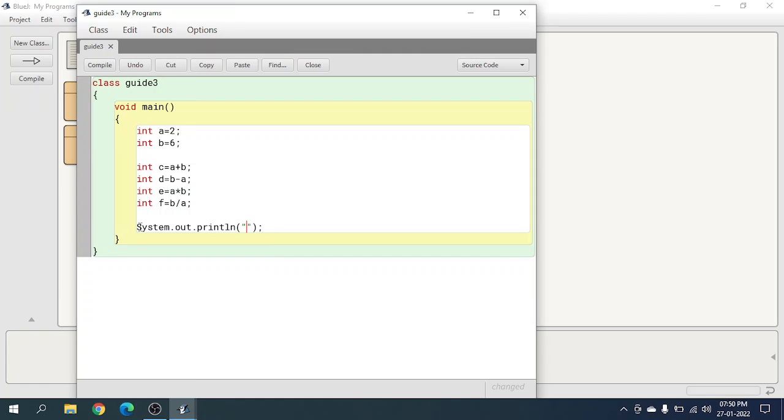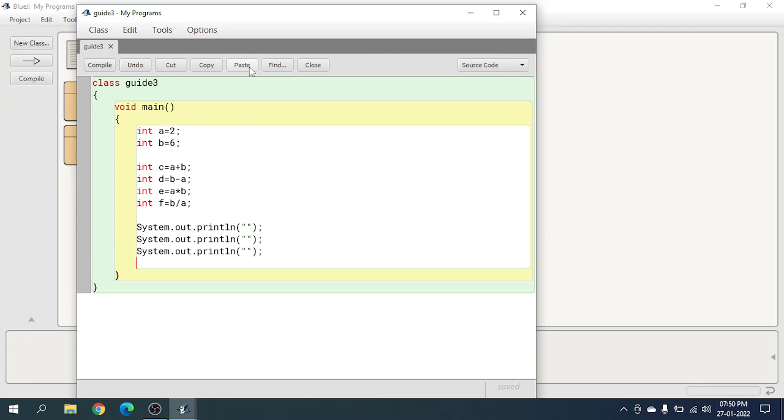Let's copy this first. Control C. Oh, undo. What happened? Don't do stuff like me. Copy, and now paste on the second line, third line, and fourth line.